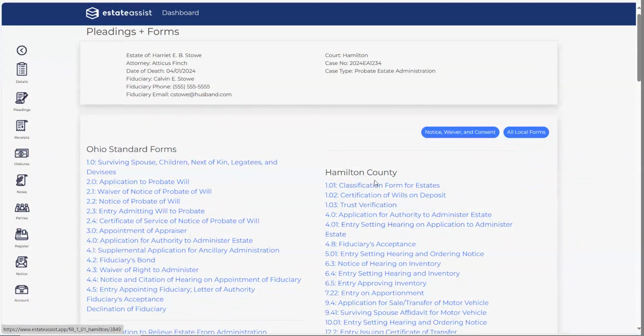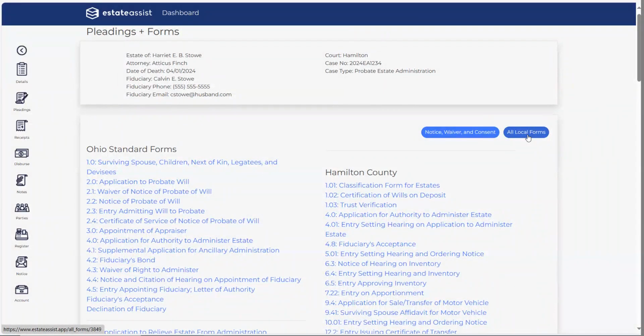All right. We mentioned, of course, we also have our local forms over here. Okay, those are all populating. And then I'll also point out, while we're talking about local forms, we do have this button up here toward the right for all local forms. And this really came out at Pliskin Institute last year. When I was there for the CLE, the judges panel got to talking about the fact that sometimes local courts really benefit from attorneys bringing in pleadings that they got from another court that had a local form on it. And then you bring a form from Hamilton County into Cuyahoga, and Cuyahoga says, hey, that's really helpful.